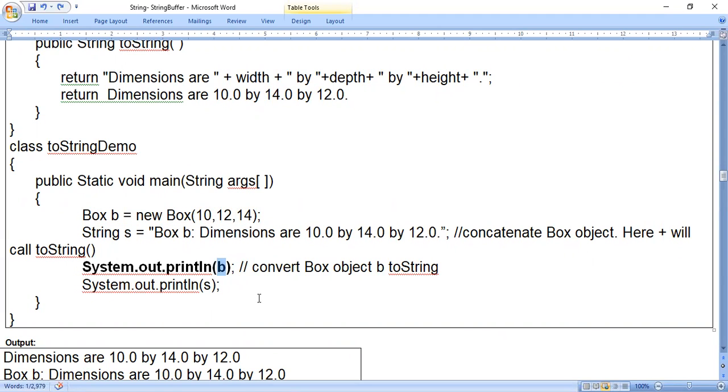That matters. So how it will display is, whenever a println or print statement is executed, and inside it you are writing an object, the toString method is called. Understood? Inside a println or print statement, if you are writing an object, the toString method is called, which is present in the Java class library. And if that method is overridden, that is, we have written the method and changed the code, whatever code we have written for the toString method, that method will be called.